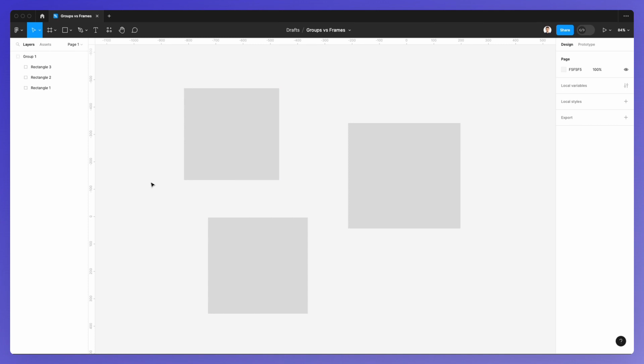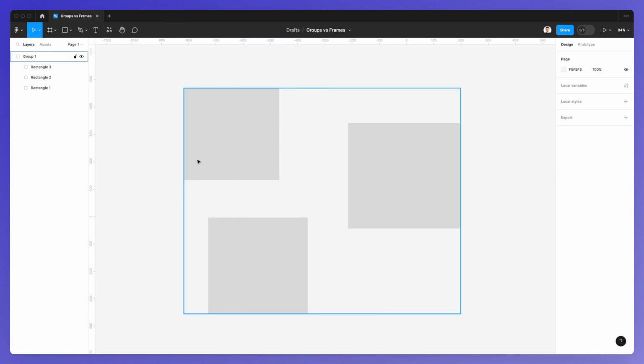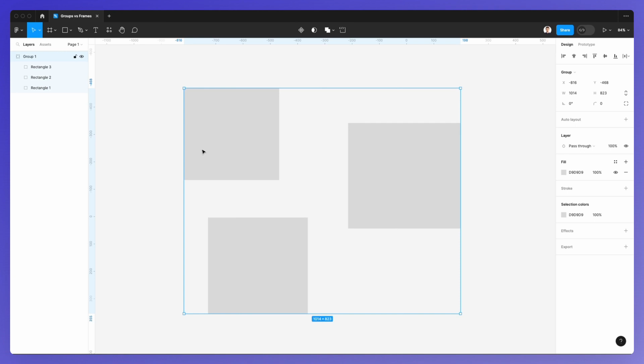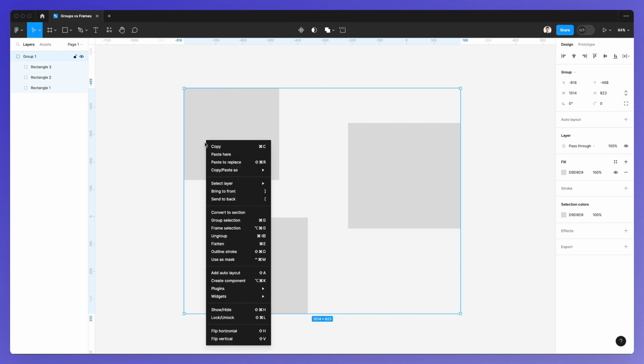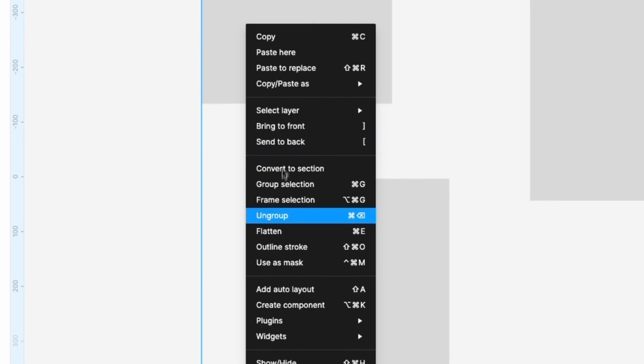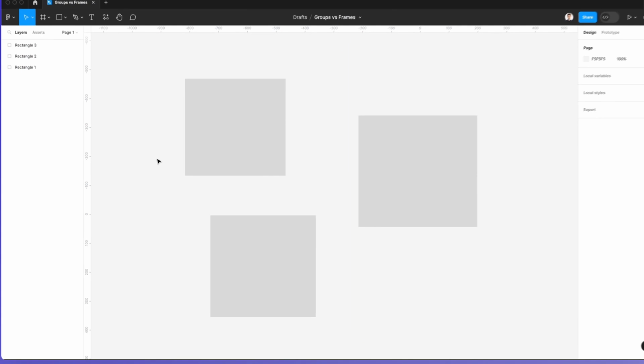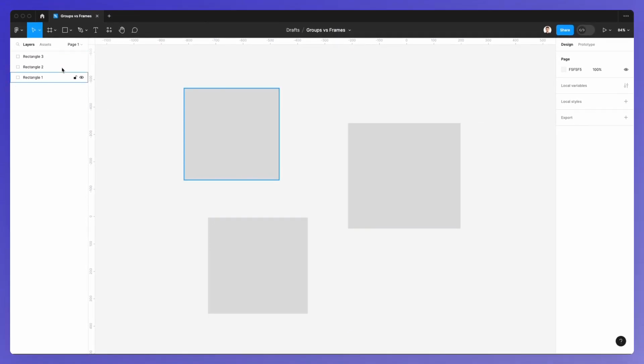to keep in mind, especially as you're dealing with complex designs such as web apps, dashboards, websites, where there's going to be a lot of groups. So the deep select is definitely going to be one of the shortcuts that you're going to use all of the time. Now you can also ungroup a selection by simply right-clicking, and you're going to notice this option, which is ungroup. And as you can see, we're basically back to square one without the group.